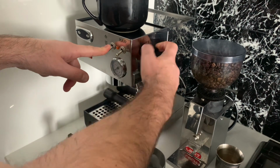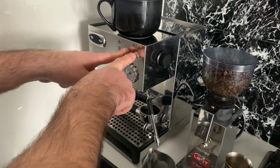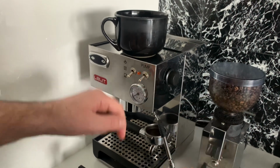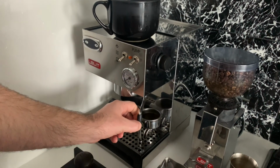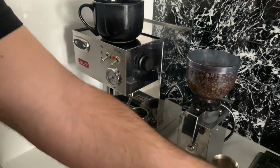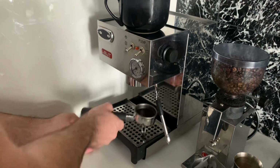Now you close this, turn it clockwise. And I always flick both switches down to the very bottom for the coffee, and obviously the pump is off, and I turn off the machine in the back. At this point, your coffee's done. Okay, there's a couple other things I want to show you. This thing comes out.